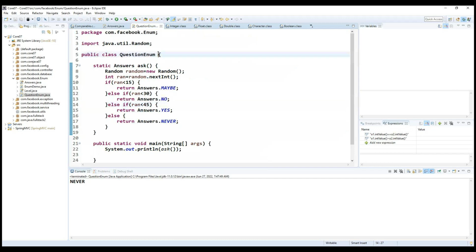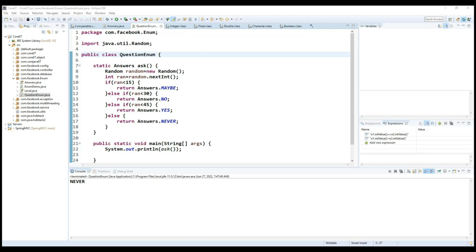So for example, here I am defining a question enum. If I am going to extend it with Integer, now you can see what is happening internally. You can read this error: the type QuestionEnum cannot subclass the final class. What is our final class here? Integer. Getting the point? So we cannot extend any final classes here. This is important. Now we identified all the wrapper classes we have.